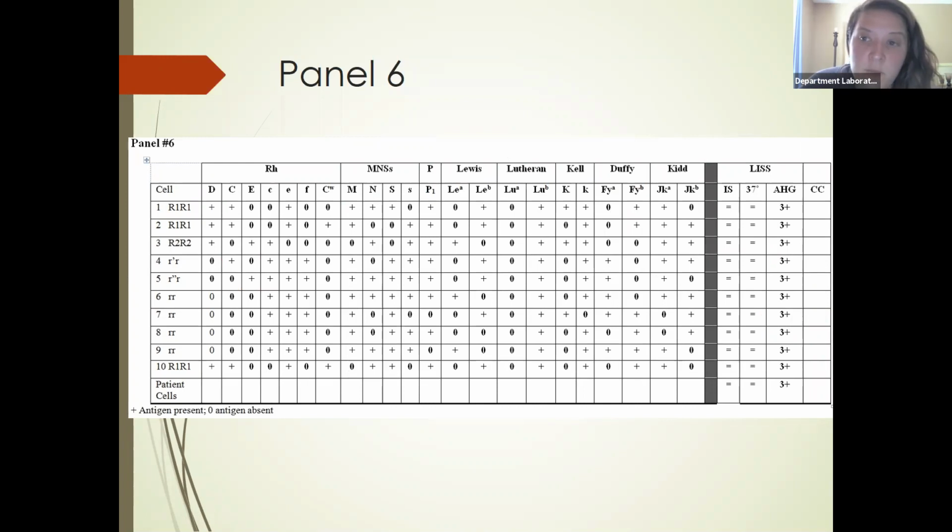And then panel cell number 6, what every blood bank dreads to see. Notice that you have pan-reactivity. Your panel, every cell is positive. Look at that auto control. It's positive, 3+ at AHG. So this lets us know that he does have a warm reacting autoantibody, okay? Because that auto control is positive, every cell is reactive, so you can't rule anything out. All right, we don't know if there's any underlying alloantibodies. That's the concern with these patients with warm autos, okay?